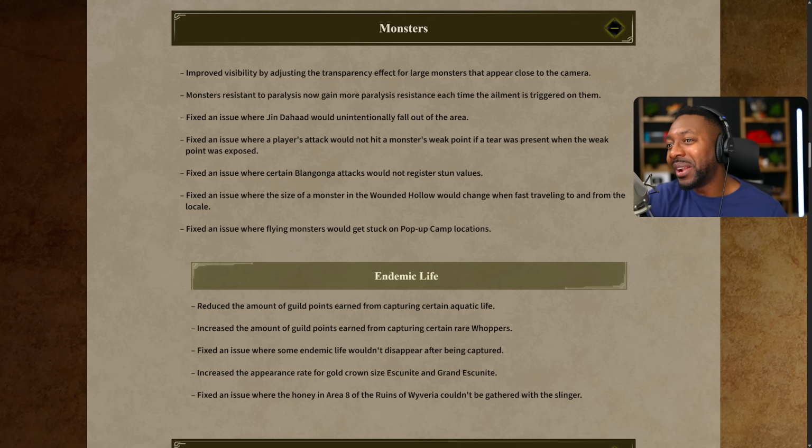Monster resistance to paralysis: monsters now gain more paralysis resistance each time the ailment is triggered on them. So what that means is every time you paralyze, it's going to increase the resistance, meaning we're not going to be getting 5 to 6 paralysis per hunt anymore. It's probably going to go down to 2, like 2-3 max, like it was in World. And then we might have to actually care about how much paralysis we add to the weapon for it to actually proc in the first place. So that's why this is going to be good. They're tired of the paralysis meta. They see it, they watch, they know, they watch.